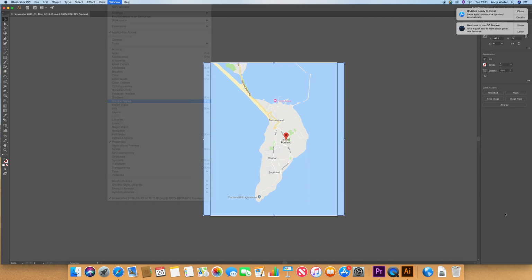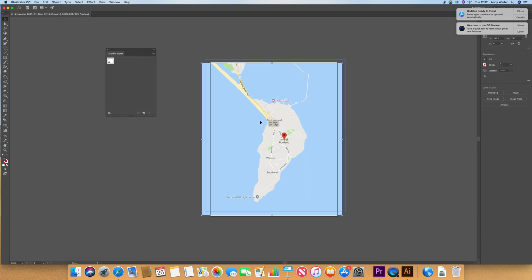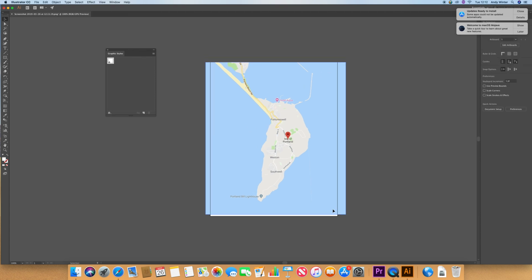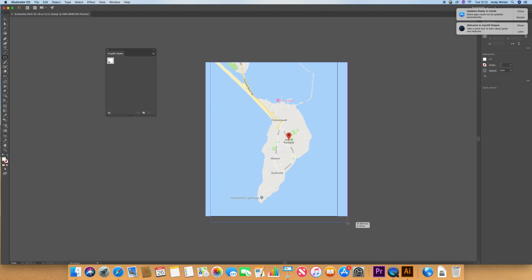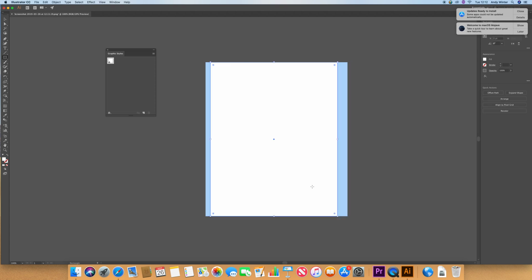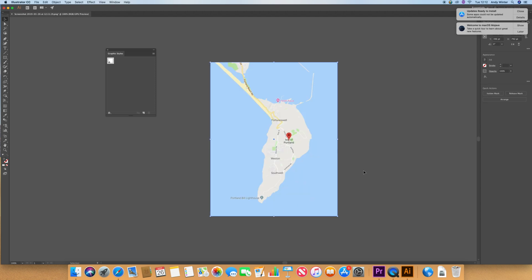Okay, now I've got to create a graphic style. I want to make this into a graphical style. I'm not going to use Google's map because that's their graphical style. I'm going to make my own graphical style. So in order to do that, I need to save a graphical style. And what I can do is crop this around the page. If I draw a rectangle around an object, and then select the object in the front and the object at the back, I can then right click on it and make it a clipping mask. That then just clips it to the artboard. Lovely, nice and tidy.